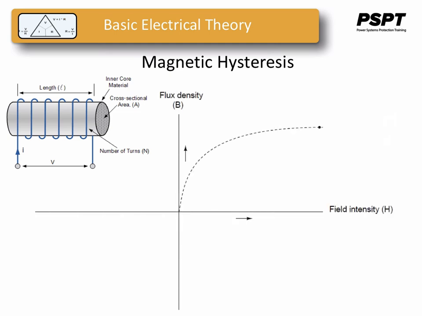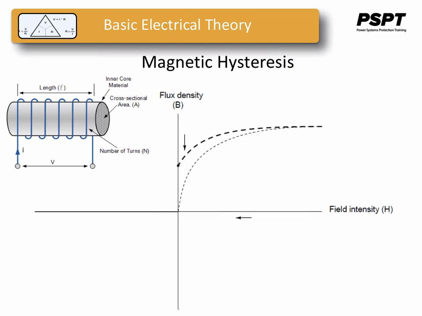Let's use the same graph again, only we'll extend the axis in the negative direction as well, because we're going to reverse the current into the negative direction and see what happens. First, we apply an increasing field force or current through the coils of our electromagnet. We should see the flux density increase, in other words, as we go up and towards the right, according to a normal magnetization curve for ferromagnetic material.